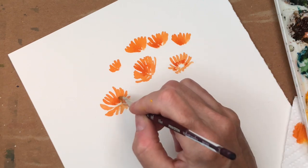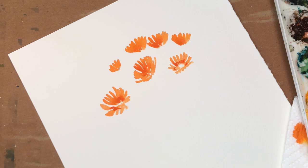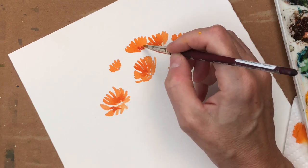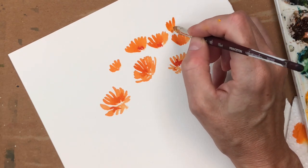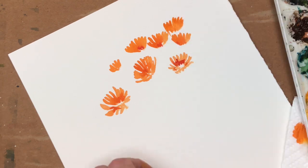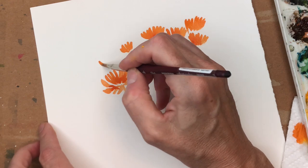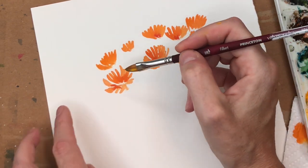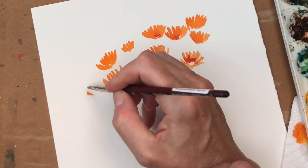See, I'm just taking the tip of it on my brush, grabbing that darker color. You can even grab the even darker color, that red color, and go in here and add some of that. And I'm gonna go back and put some more of these mums, because they come in like those planters you buy. See, just going like this, this brush is great. It makes those rounded tip petals. Make some smaller ones.